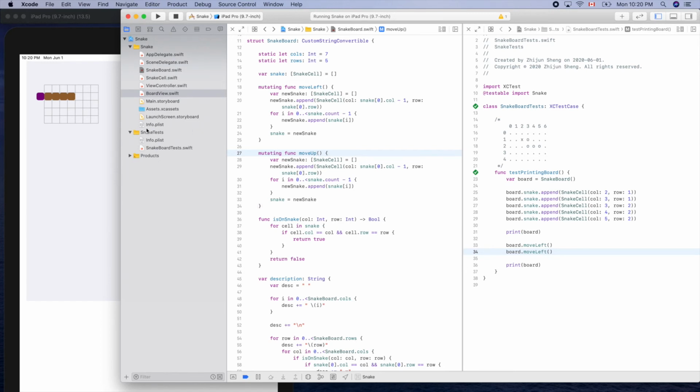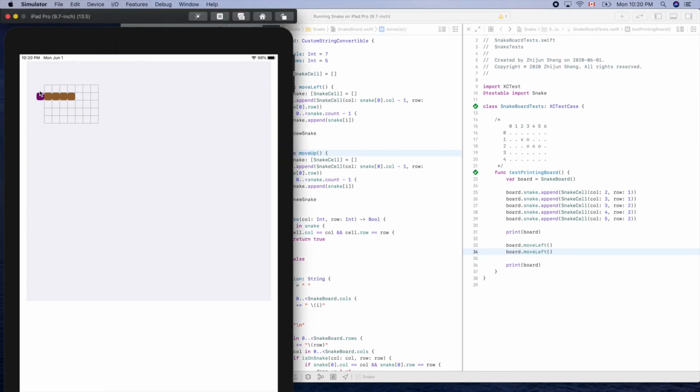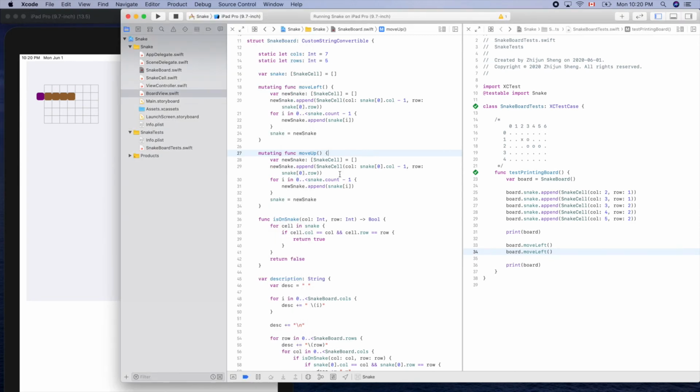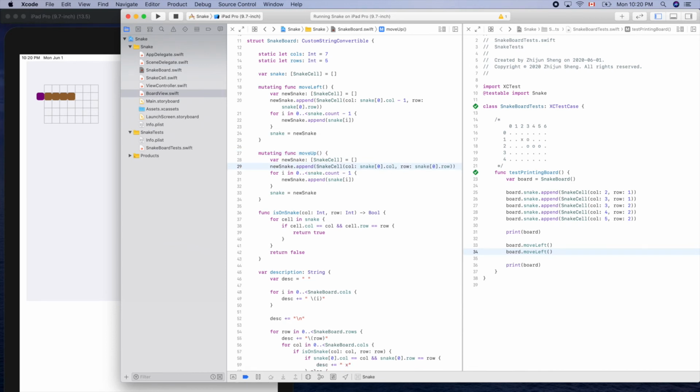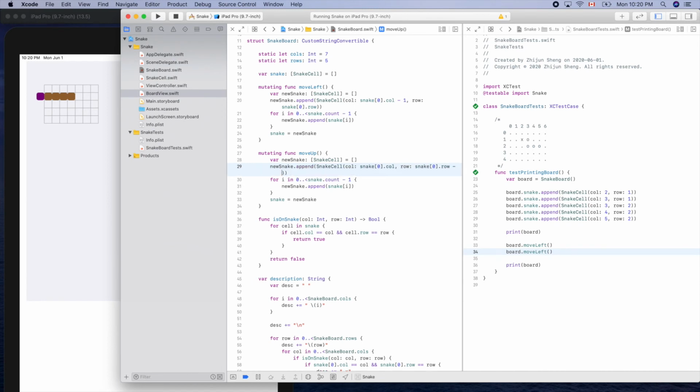So how do we move up? The only difference is the head. All the other logic should be the same, because each old cell just follows the previous cell, the cell in front of itself. So for move up we only need to change this. The column remains the same. Row minus 1. Going up, yes, minus 1.